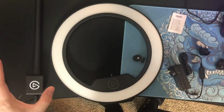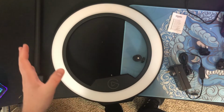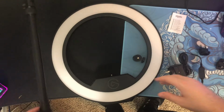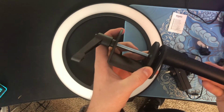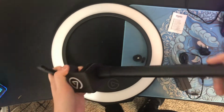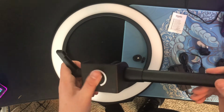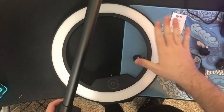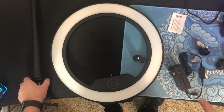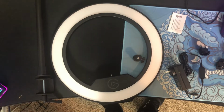What you're going to notice is missing though, and that's one thing that I will make mention on with the price of this, is that there is no desk mount, because the mount itself is going to go on the edge of the desk, almost like a boom arm or Elgato's. This really looks just like Elgato's multi-mount arm, which is an awesome product, but you have no way of just laying it flat on the surface of your desk, and there's no cell phone holder. So keep that in mind. This is everything that you're getting right out of the box.